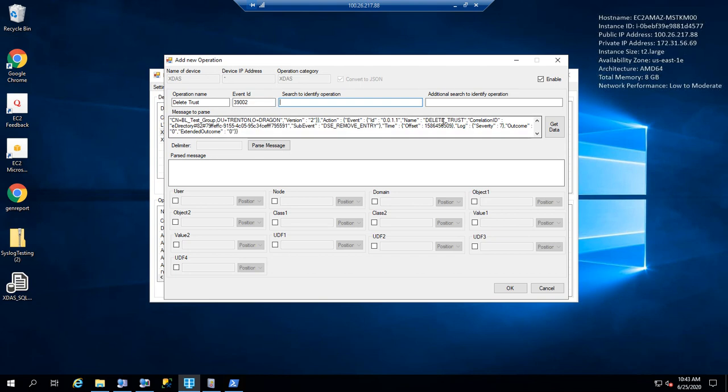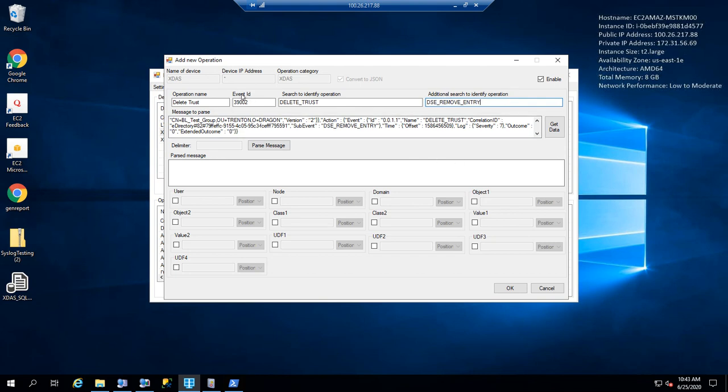Now, for search to identify operation, find any string as part of the event that is unique to it and copy it into this search to identify operation. Any secondary ways to identify this, please enter that into the additional search to identify operation fields.